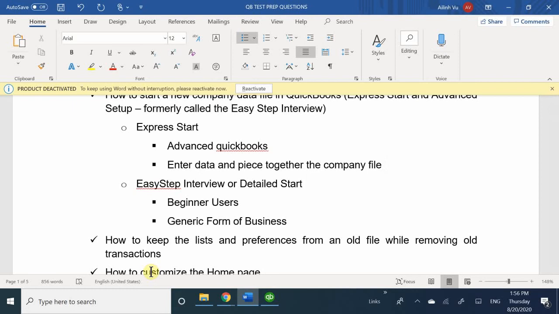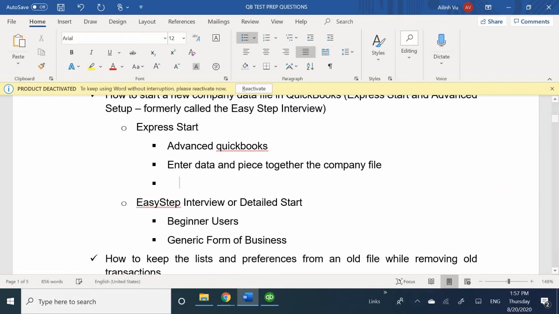If you're an advanced user, then you already know how to set up your own company. You know what you need to enter in and what you need to have in order to complete your company file. So you're starting from scratch, building the company profile from scratch.